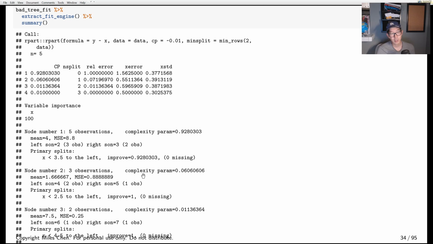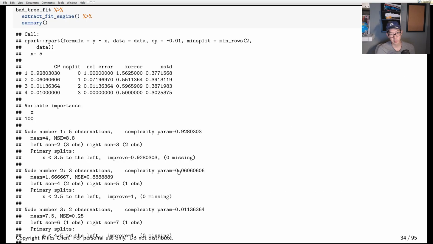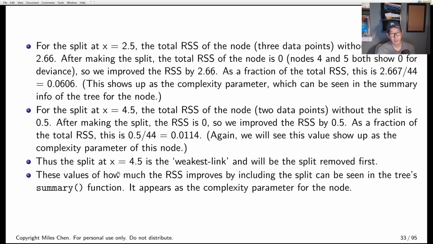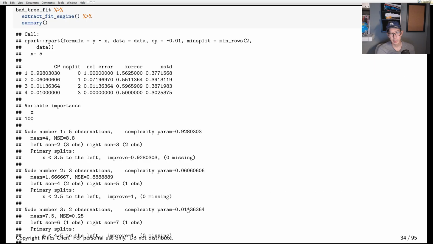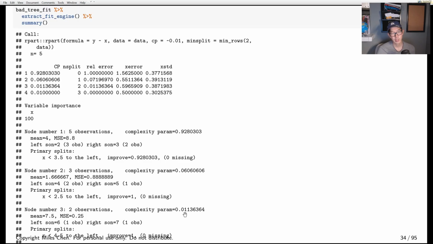That improved our RSS by 2.667, which corresponds to an improvement of 6%, and that's our complexity parameter. And finally, we had a split at 4.5, which reduced our RSS by 0.5, so we get a complexity parameter of around 1%. That would be our weakest link, and so if we do a prune, this would be the split that gets pruned.